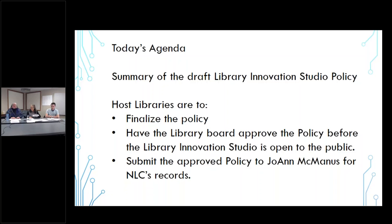We looked at policies from about a dozen or more different libraries that have maker spaces. If more than four of them had the same individual policy, you'll probably see it in our policies here. We picked what we thought would fit best with what we were intending to do with this maker space innovation studio project. Some of the policies we'll talk about today are actually required as part of the grant. Two that are in red are optional, and you may add other policies as desired.